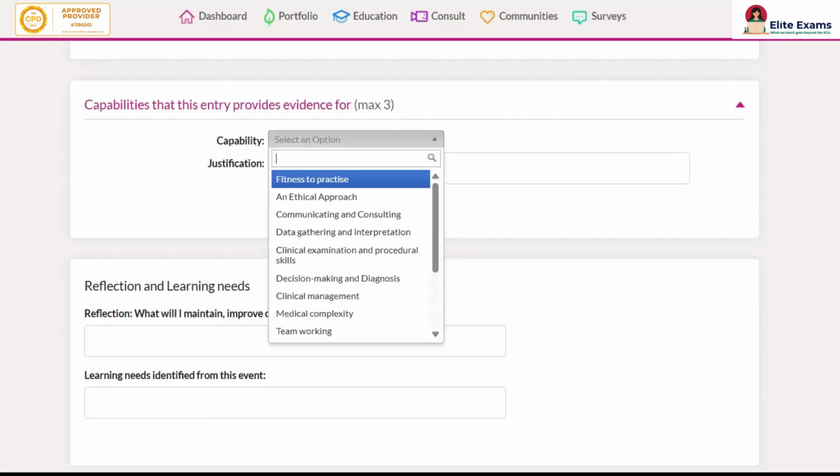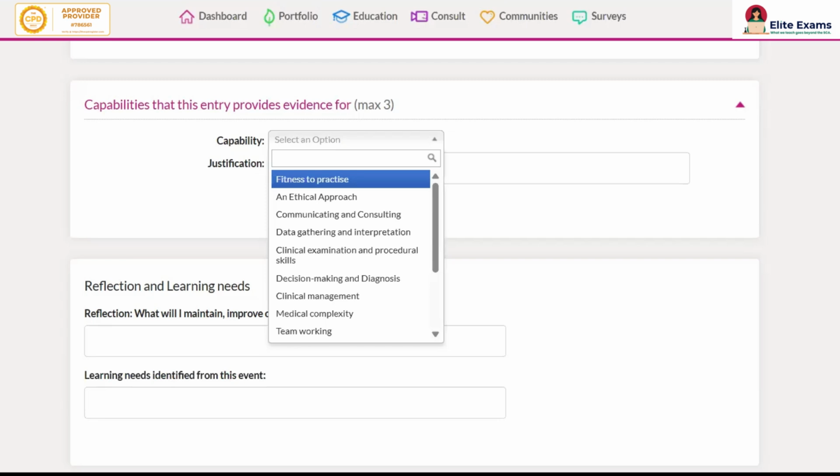You click on capabilities, and that's why I said you need to be clear on the cases. For example, if you didn't know the difference between viral and bacterial tonsillitis and you had to go and read on it, is it impacting on your fitness to practice? If the mom could not speak English and you had to use an interpreter, can it go into communication and consulting?